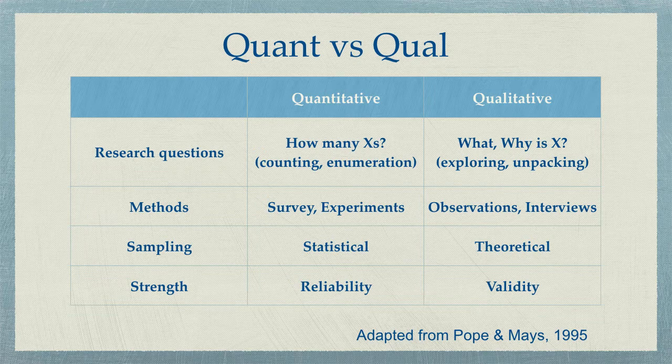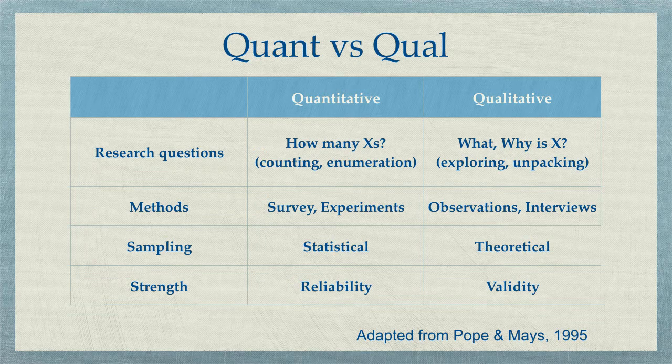Quantitative research is concerned primarily with the number and size of a phenomenon, often asking questions like how many, how much, and if we do X, what is the resulting amount of change and why? Quantitative research seeks to determine things like scale, effectiveness, and causality, often using methods like surveys and experiments.